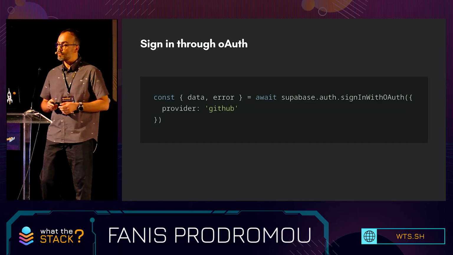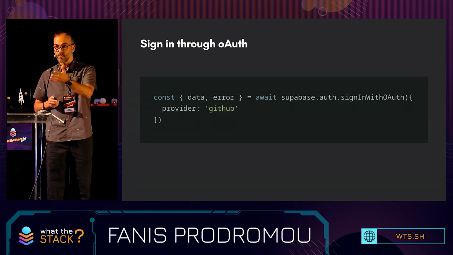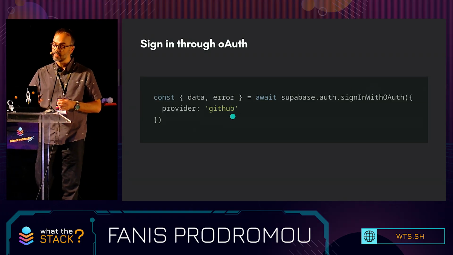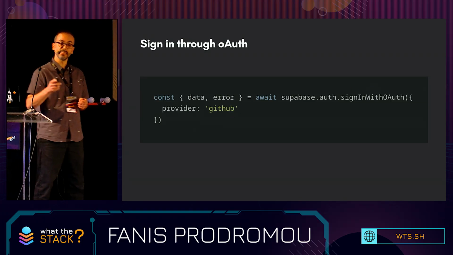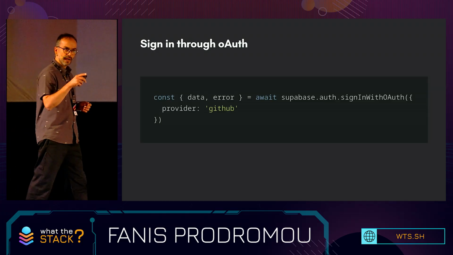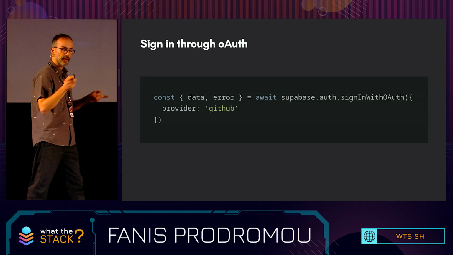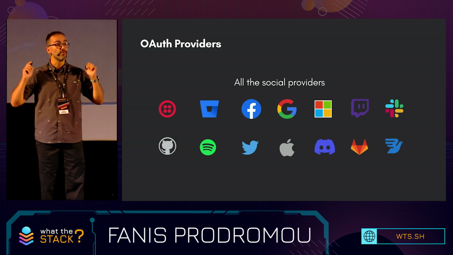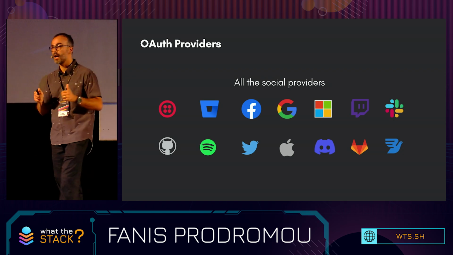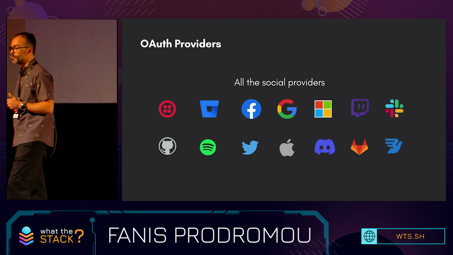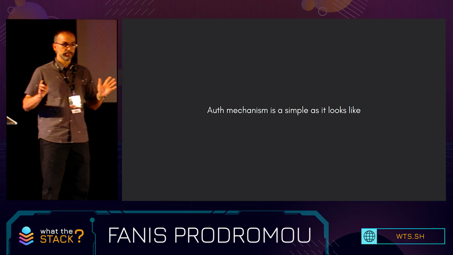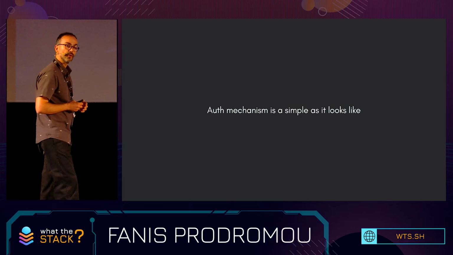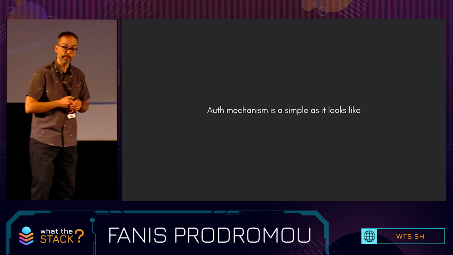And also, we can sign in through OAuth. And here we can see that the method is sign in with OAuth, and we're providing the provider. In this case it is GitHub. And you might be wondering, wait, can I use other providers? And it seems that we have plenty of providers to use. They already have an integration with them. And that's it. Intentionally, I kept a few slides for the authentication, despite it being a hot potato.